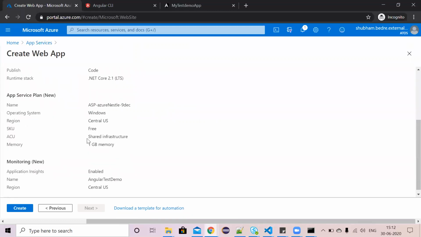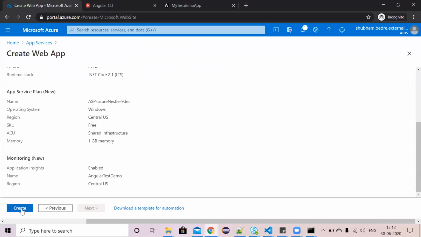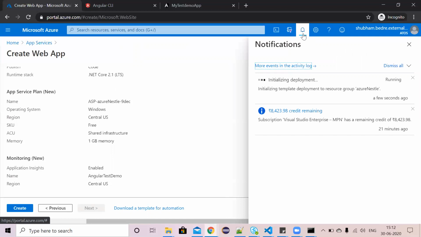Yeah, it's verified and reviewed, so we can create now. It will show you the notification here in the portal notification bar.